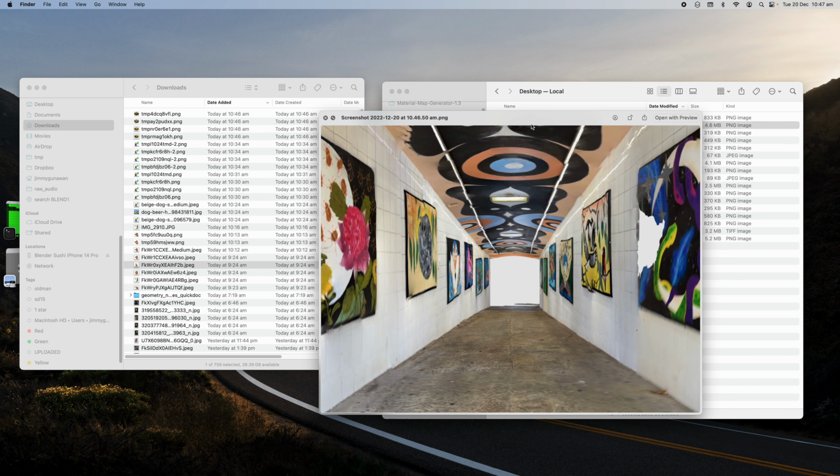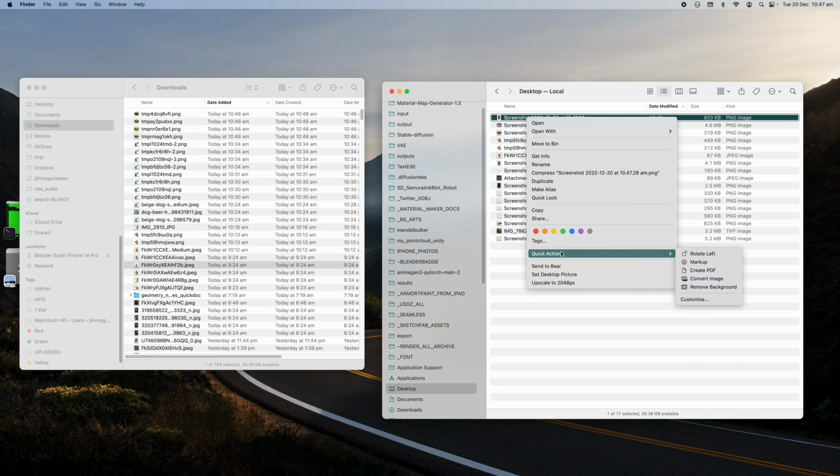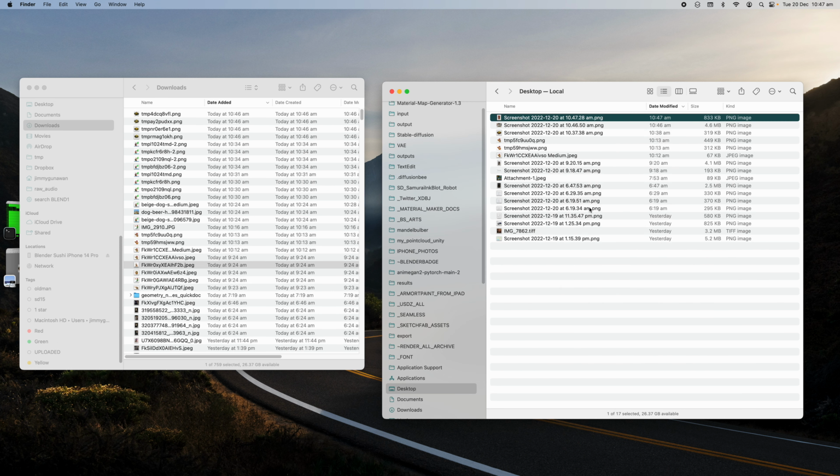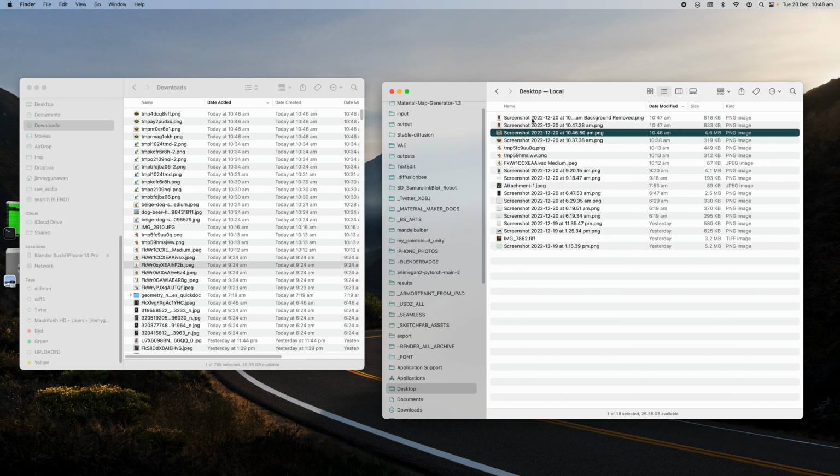We have a tunnel image screenshot. We have this Blender can. Quick actions, remove background. This is a function that's available on macOS.